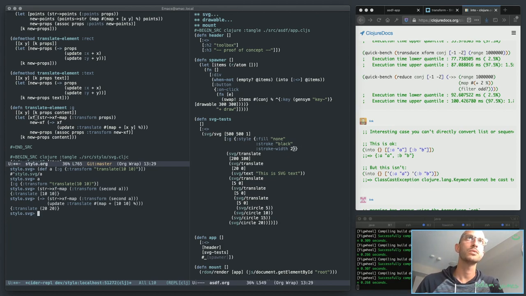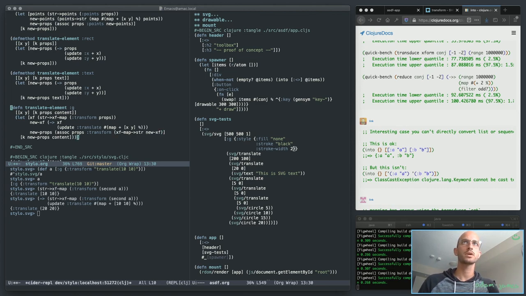Then all I need to do is new props. Here maybe is where I've messed it up. Assoc. Oh, here, this has to be transform map to string. So this has to be a string value here, and then I can do that.